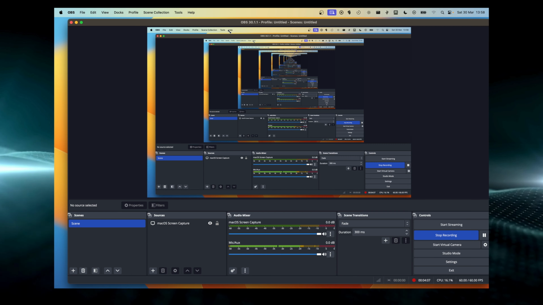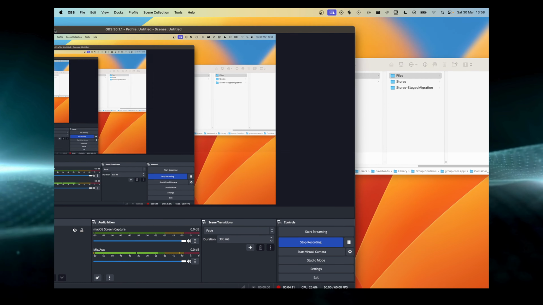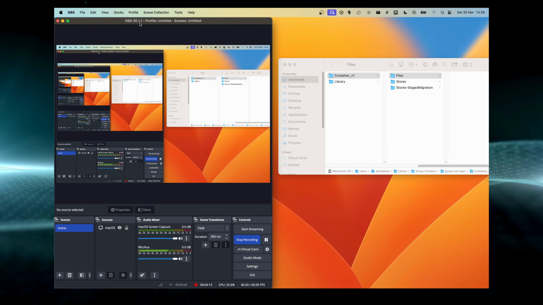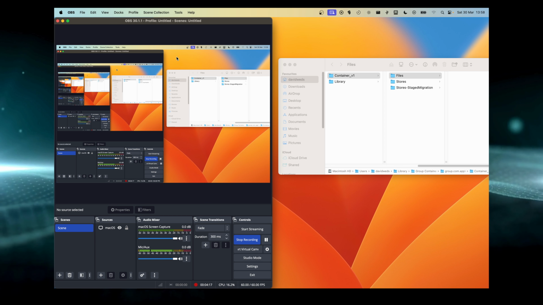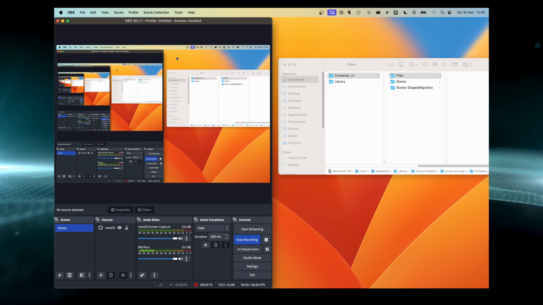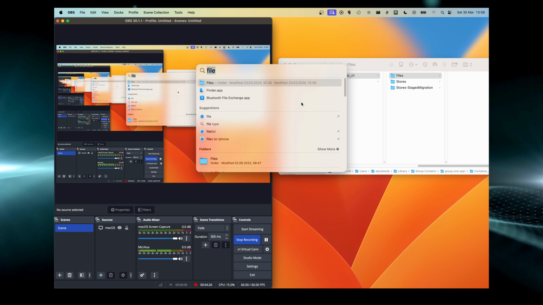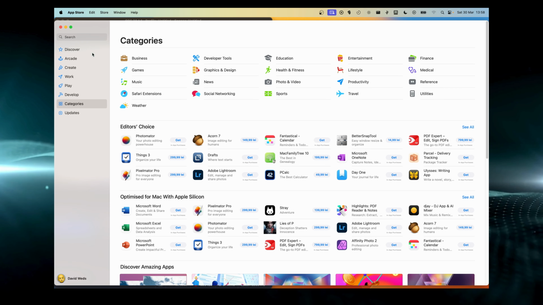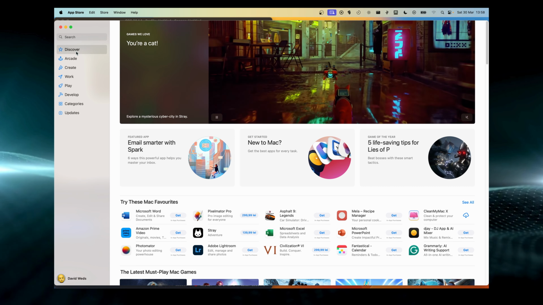So on Windows you see the settings right at the top of the window, but on Mac you see them at the top of the screen. Now to install apps, you just have to drag and drop the file, and you can also install apps from the App Store. You just have to open the App Store and look for the app that you want to install.